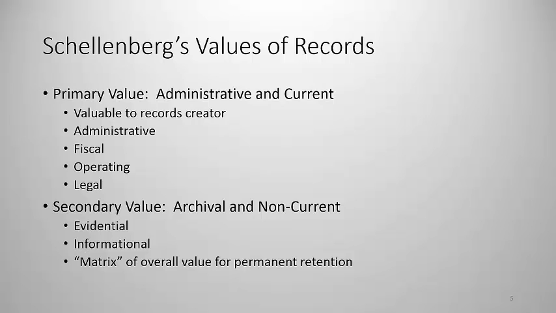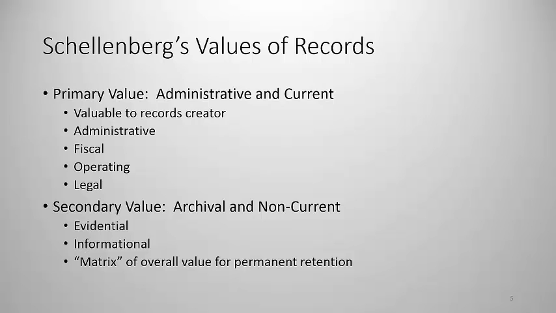Now eventually records become non-current. That's a word that you should learn, current and non-current records. Non-current records are those that no one needs to access more than once a year or so for administrative purposes. They have become, for all intents and purposes, dead records, and they can then acquire secondary value.